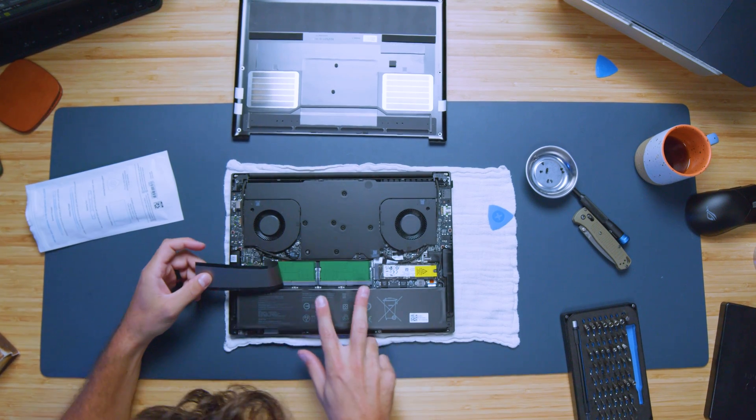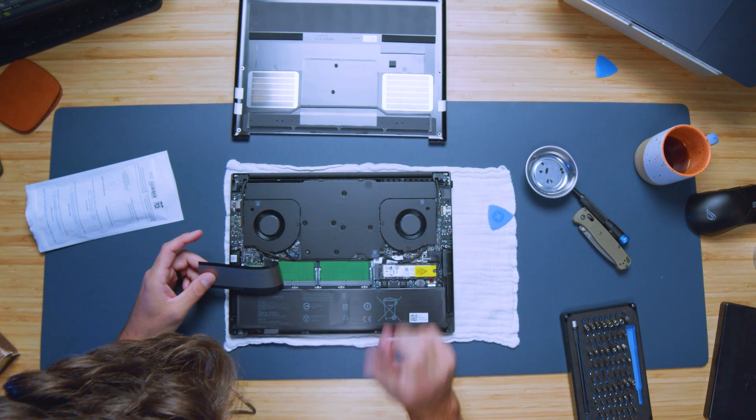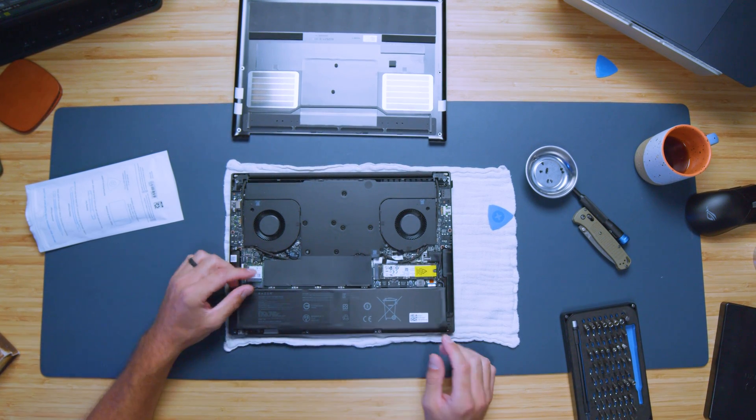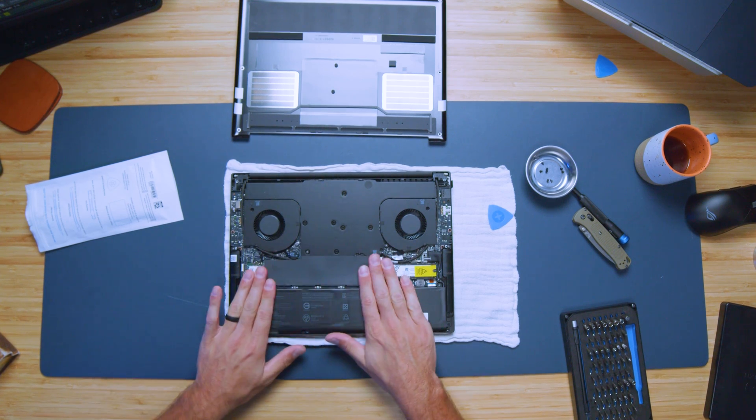This is one of the best premium laptops with the Ryzen 9 7940HS and an RTX 4070, featuring upgradable RAM. This is a 14-inch laptop where you can upgrade both RAM sticks — absolutely incredible. Turn over the laptop and pull off the bottom cover, you can see that you have access to both RAM sticks and one upgradable SSD. There's only one SSD slot, but the fact that this 14-inch laptop lets you upgrade both RAM sticks is very rare, because both the Asus Zephyrus G14 and the X13 from Asus are not upgradable for both RAM sticks.